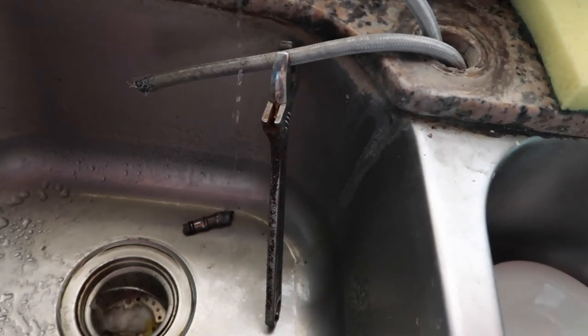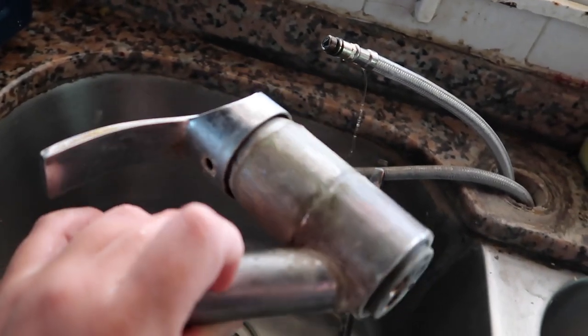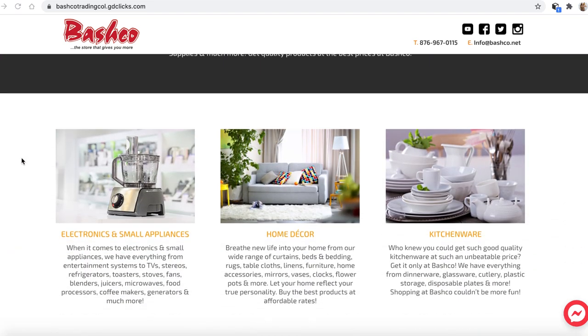I also have home expenses — maintenance costs. Things shouldn't break, but they do. Sometimes your landlord can fix things, but sometimes you have to handle a leaking tap, a leaking roof, or replace a fan, a lamp, or a glass. I call this my Bashko money — named after the shop called Bashko, which has good quality items as well as really cheap basic items. At the end of the day, it costs about $1,000 US dollars per year going into maintenance and replacing broken items, which averages out to about $80 a month or higher.